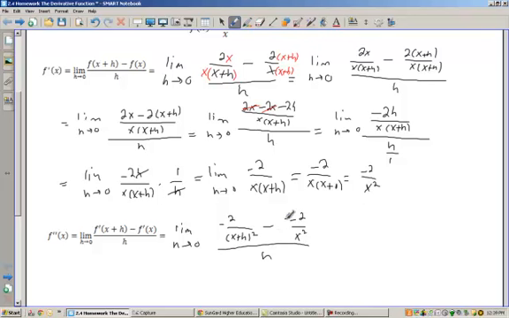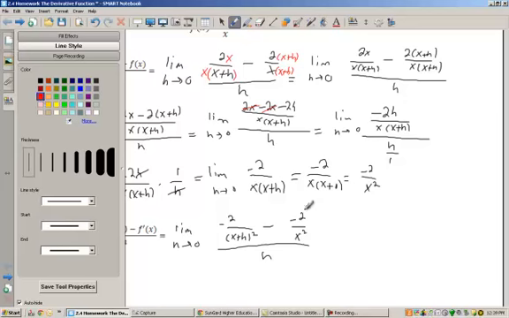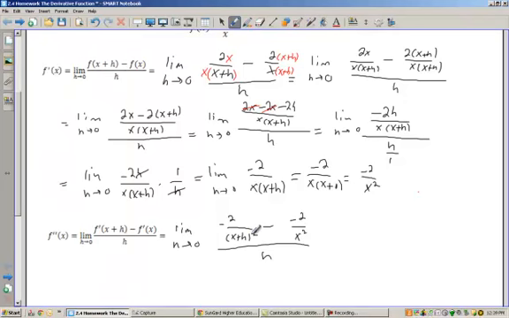Right. And because I'm subtracting two fractions on top, what I need to find is a common denominator. And the way that I do this is I just look at these two things, and I say, okay, well, I need an x squared here, so I'll put an x squared there. So I don't change this fraction. This is still negative 2 over x plus h quantity squared. And over here, I'll need an x plus h squared. I'll extend this line, and on top, I'll put an x plus h squared.